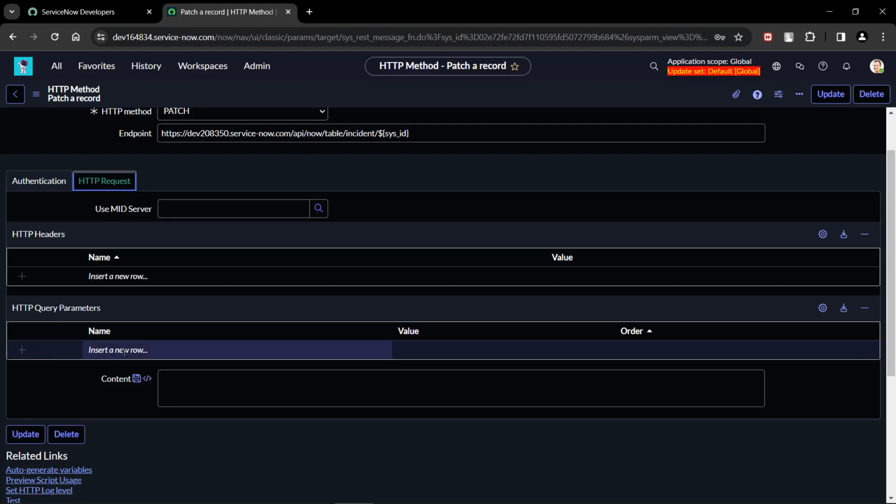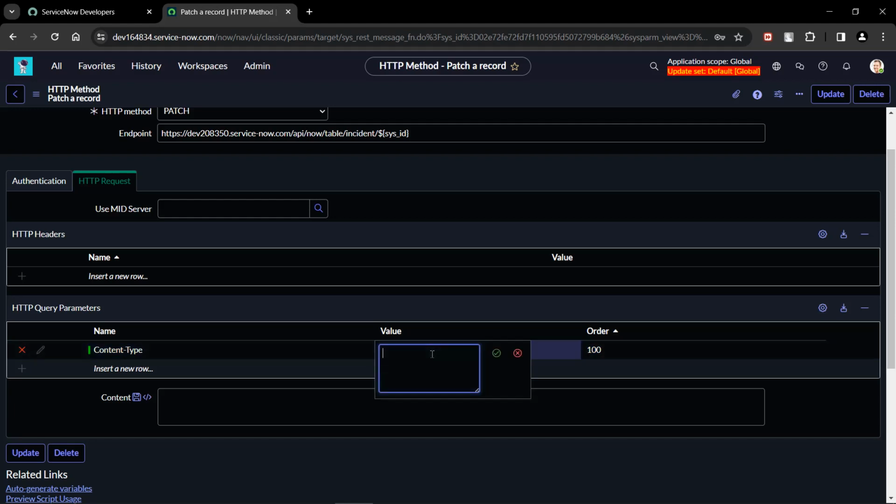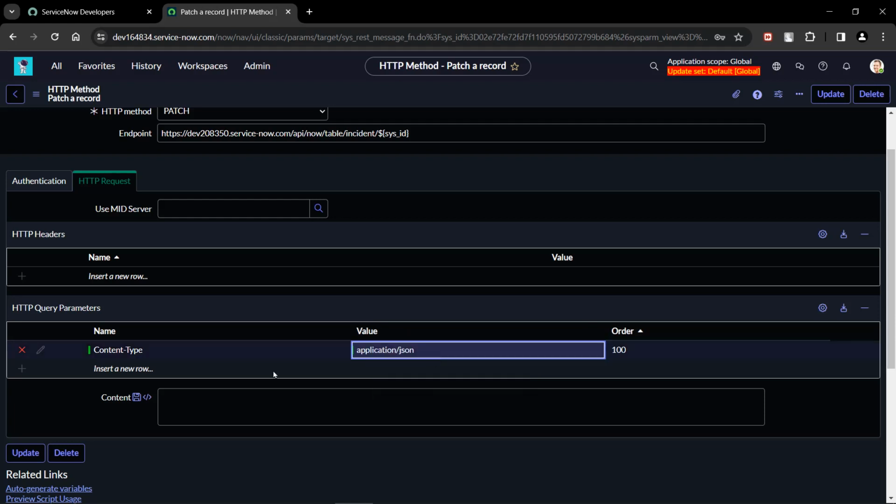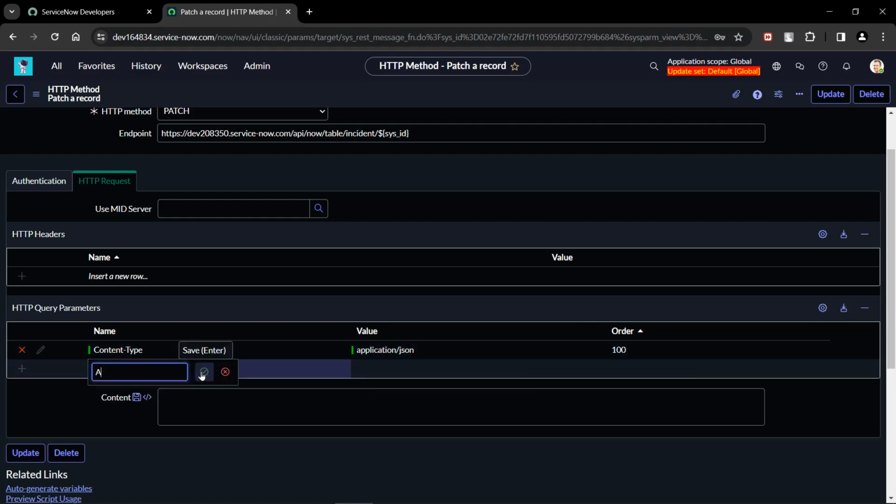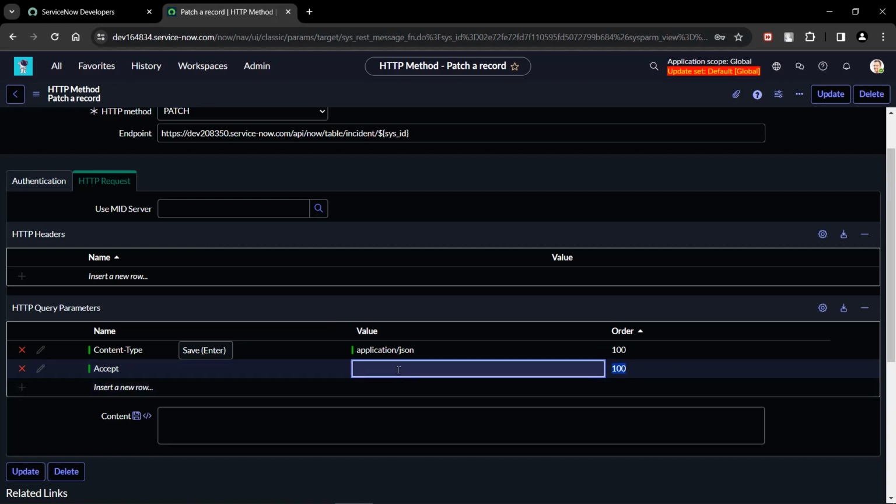HTTP request. In this you write as it is, like content type. It's going to be application JSON, and accept also. These are the two must things you have to use every time.